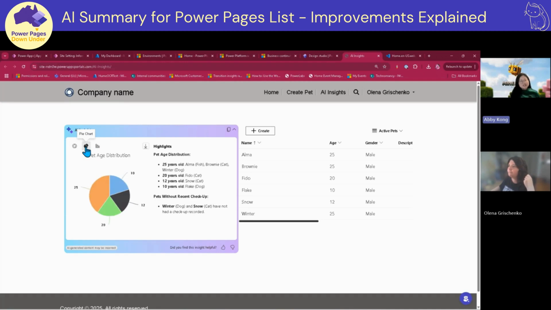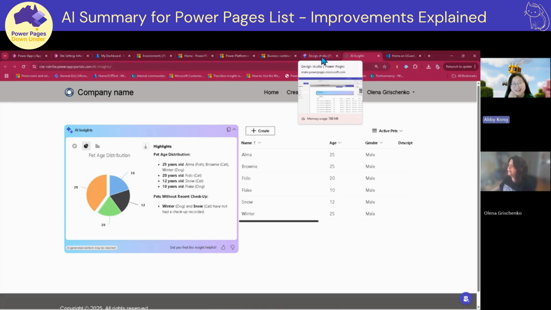I wonder if the user can do something with this. Is the instruction we enter as a site maker? I guess for the user it doesn't look like there's an option to modify this. It would be great if the user could type prompts and chat. That would be super useful. I think we may ask Microsoft, please, could you make this change? That would be awesome. I think it would be cool for the portal to have this type of thing, for users to be able to serve themselves.